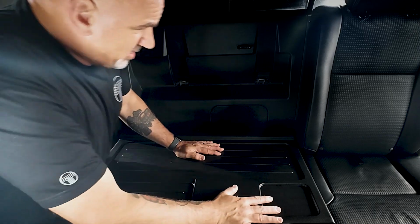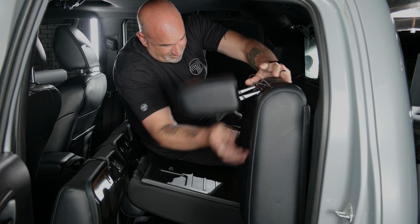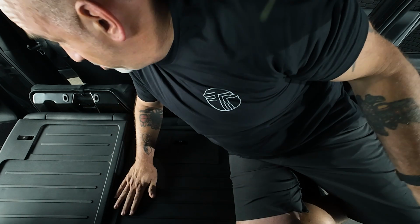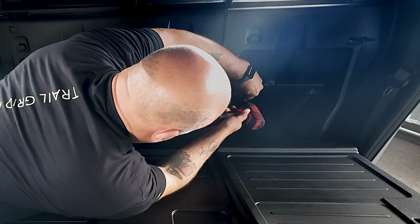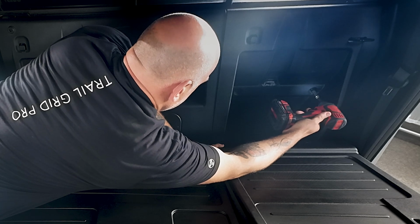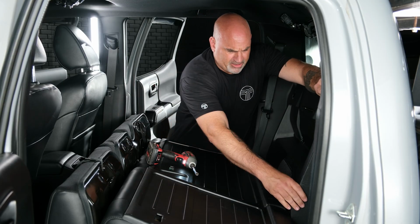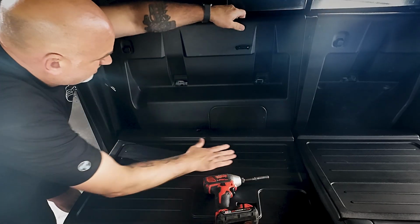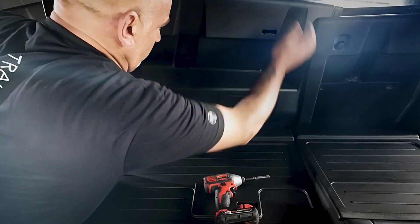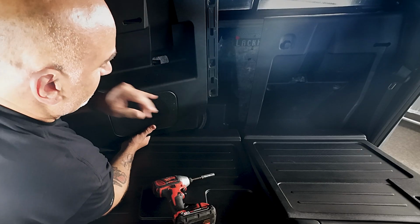So once this 10mm is out, we'll need to fold down the driver's side rear seat as well as the headrest. And then there are 3 10mm bolts holding on the driver's side. We'll need to remove those. Now once those 3 10mm are out, this will be loose. You can pop that out and then pop the cover for the amplifier out and just remove. So the driver's side actually holds in the passenger side. That's why we have to remove those bolts.